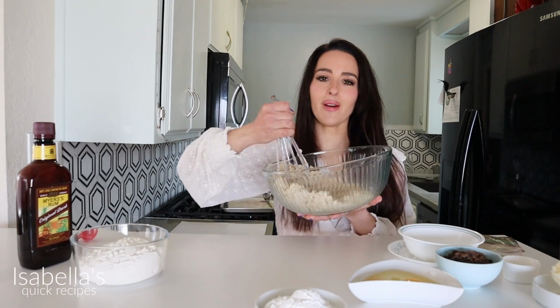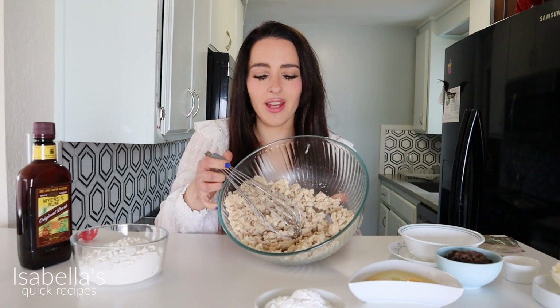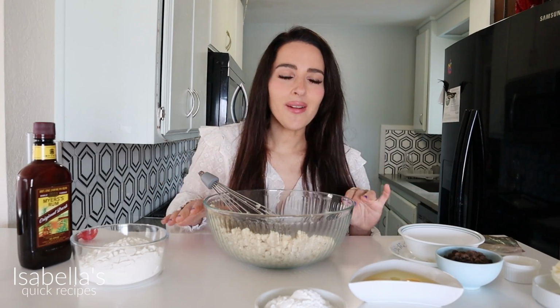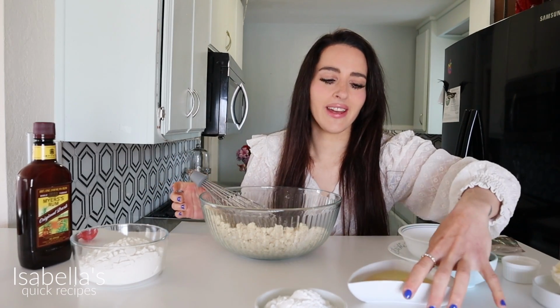This butter is at room temperature. You can make this easier by using your handheld mixer or a standing mixer, but you know me, I'm just always too lazy to take them out of the cabinet.